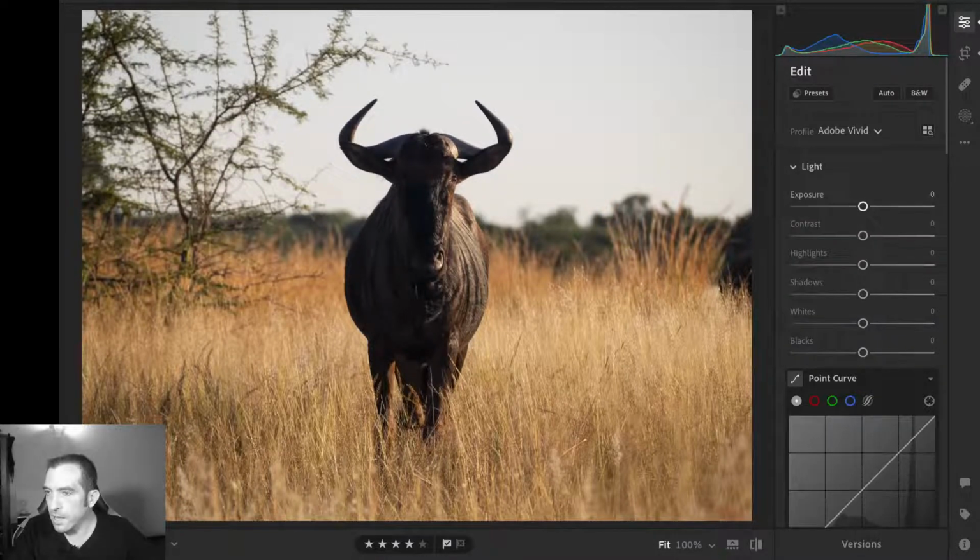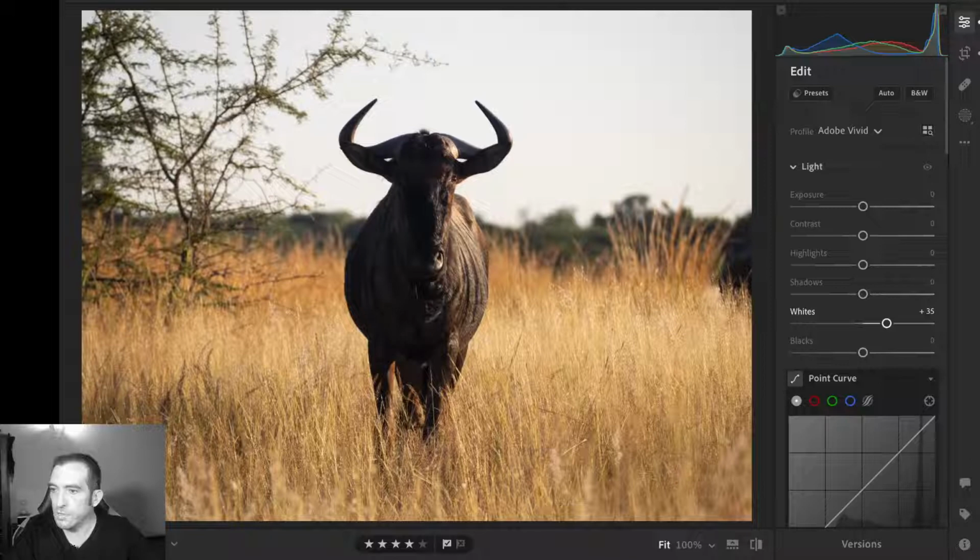Exposure looks okay-ish. I can see a bit of a gap on the bright side, so we'll need to move it a tiny bit this way, I think, just to get a bit of a wider dynamic range. On the blacks, it's looking quite close. I'm going to start with my whites and just push them up a little bit to the right. That's already looking good. I'm going to drop my highlights a tiny bit just to get my sky a little bit darker. And this is, again, to taste and to the mood that you want to edit to. I'm just doing what I think will suit this image.